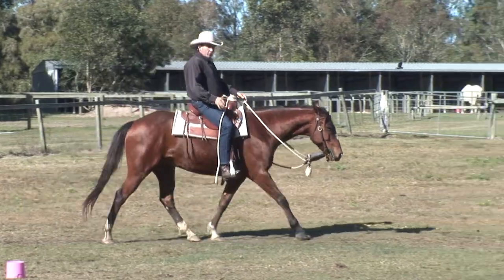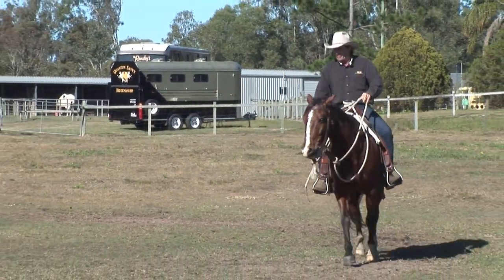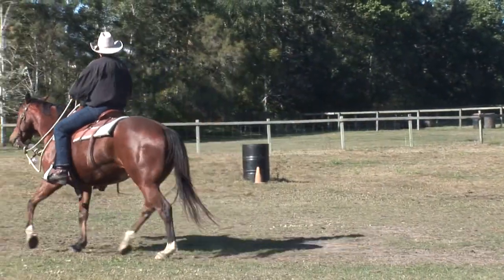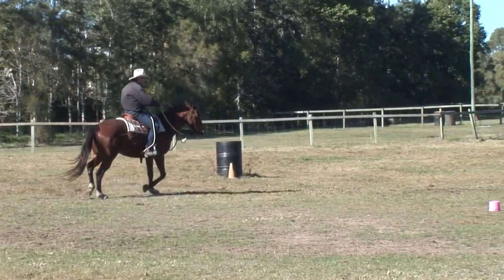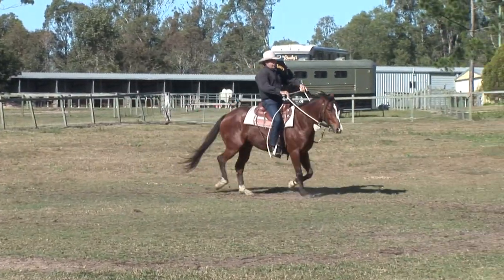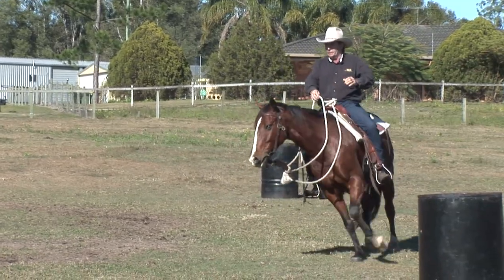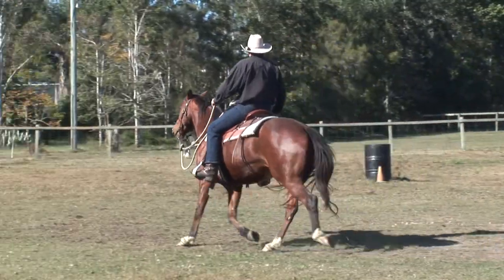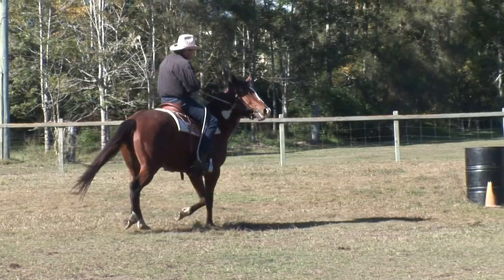Now he's going pretty good in a trot here. What I'm going to do is just sideways him off the circle a little bit. I'll come round a bit more so that you guys can see. Alright, here we go. Leg, focus, out to the side a little bit, release, and then back on the circle. We'll do that again. Just push him off the circle a little bit.